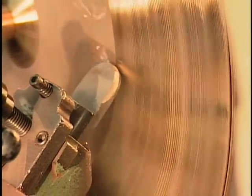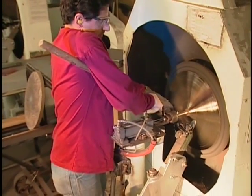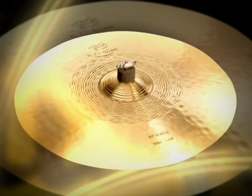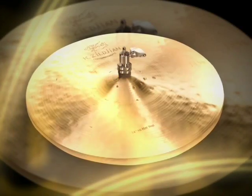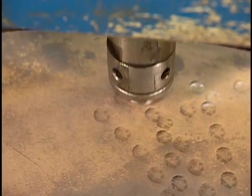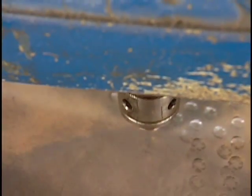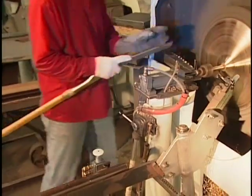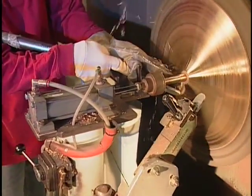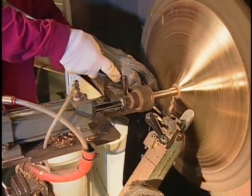It's really a very delicate process, and I think people don't realize how long it takes to become a very good lather. And then only the more experienced lathers get to do the cymbals like the K Constantinople's. I think Zildjian is the only cymbal manufacturer that has the creativity and the experience in melding the old craftsmanship with the new modern technology. And that's why we're the most innovative. And I think our products, our cymbals speak for that. Our instruments are very unique.